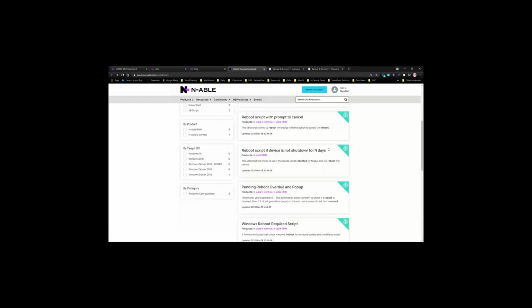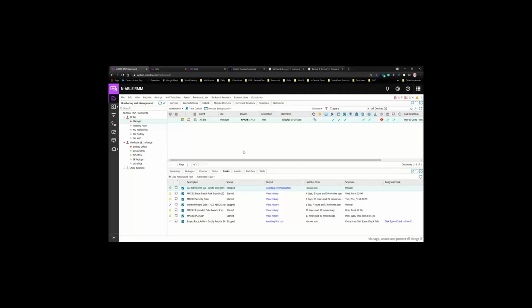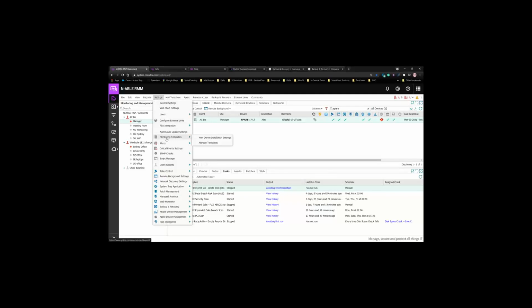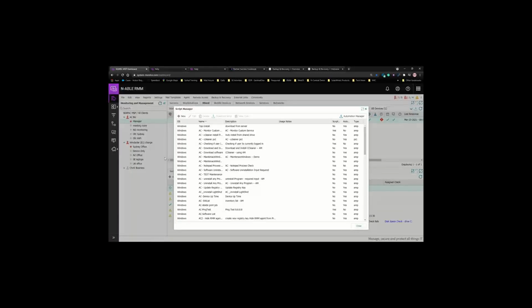There are a few things that you can actually leverage from our cookbook here. So we call it cookbooks. It's our community script. All right. So once you download the script, firstly, it's a zip file, so unzip it, and then upload that script for me, please. Basically, go to the settings again, go to the script manager, and then upload that script from there. I'll give you a couple of minutes to do that, please.